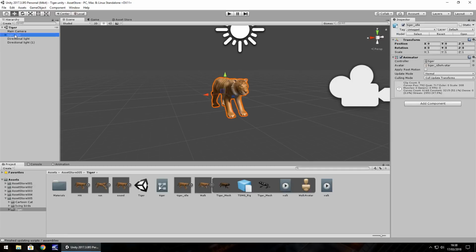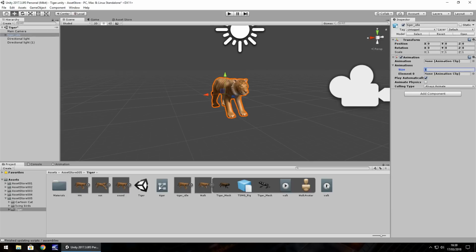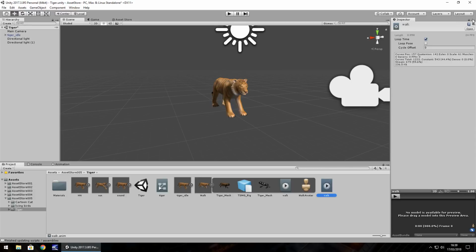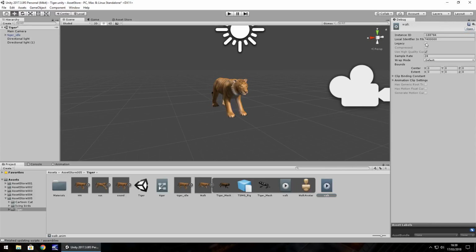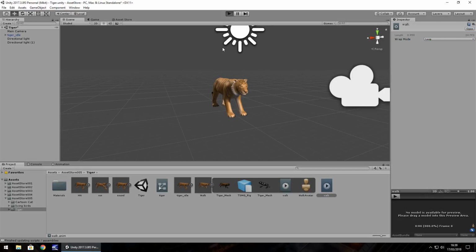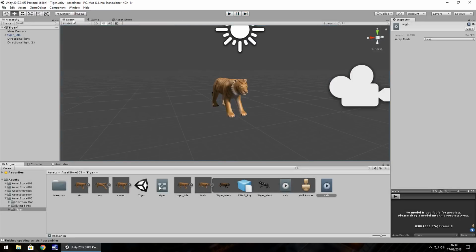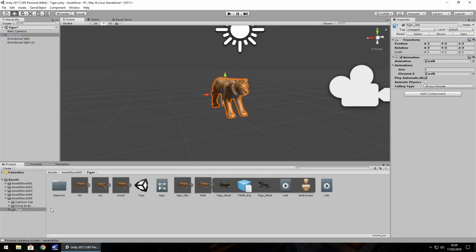And because this Tiger Idle is animator, I'm gonna remove that and add in my good old friend animation. Let's change it to one and let's try out this walk animation. Remembering to change it to legacy. Now, if we go back and change it to loop and press play, we should be able to see our tiger with his walking animation. Now, another good thing about this is, much like every other asset that I always bang on about, we're free to change as we need to.